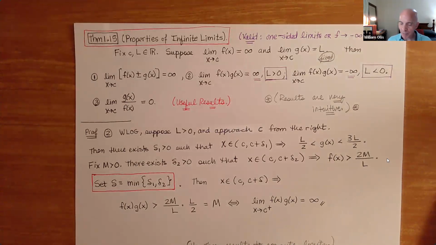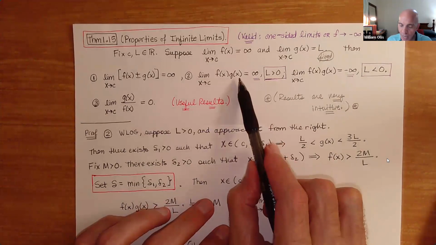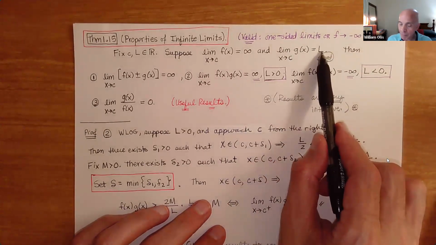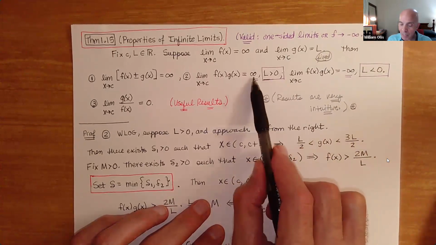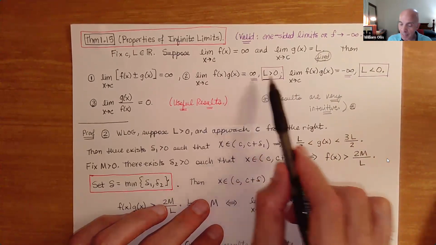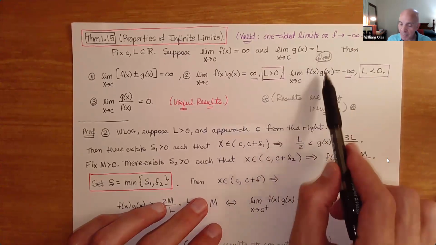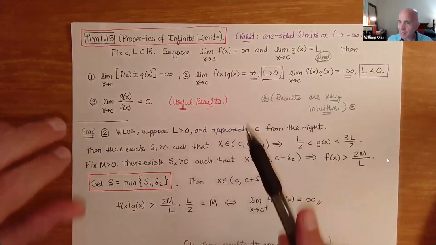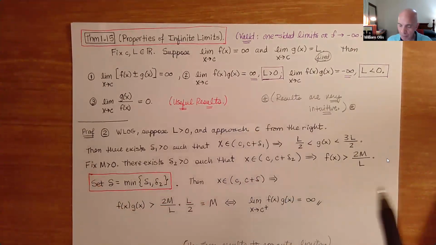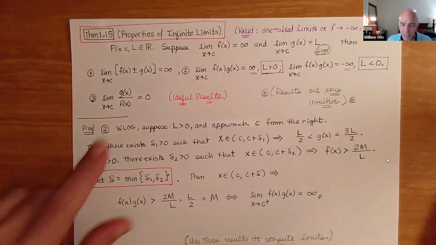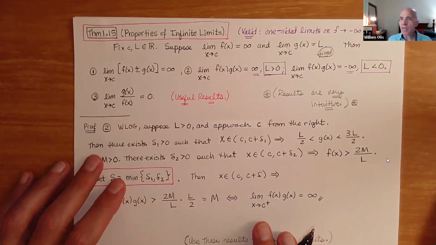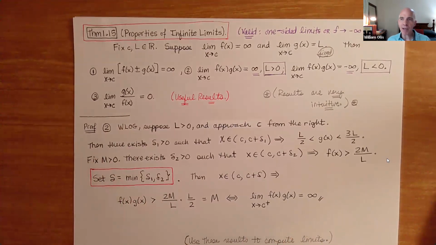That certainly still applies. So of course, in this case, if the L here, this function limit, is actually positive, you maintain the positive sign of the infinity. And of course, if this limit is less than zero, the new unboundedness becomes negative infinity. Again, arithmetic. Now, one of the interesting results here that students often have a little bit of trouble with is because usually they can get around it by some algebraic manipulation.